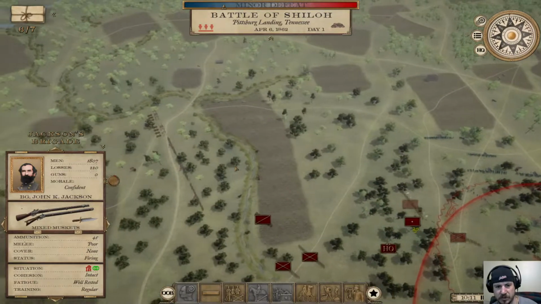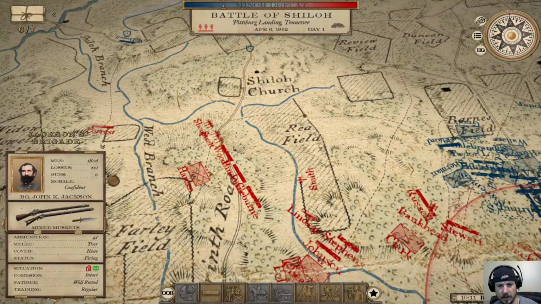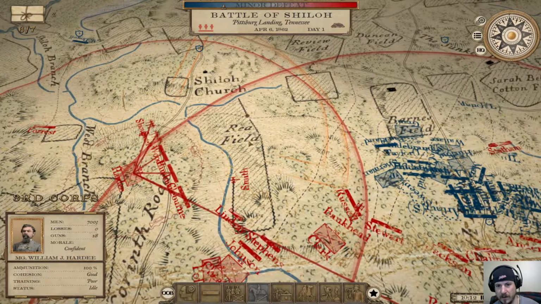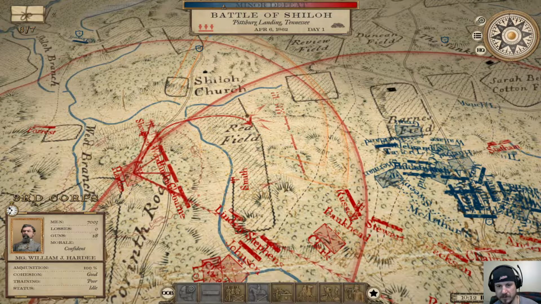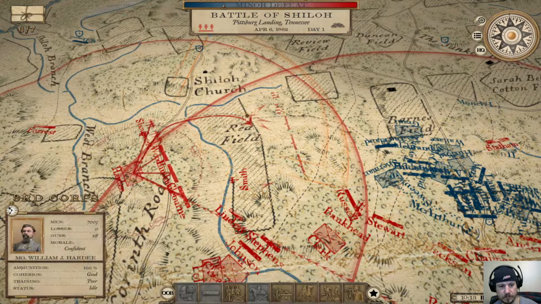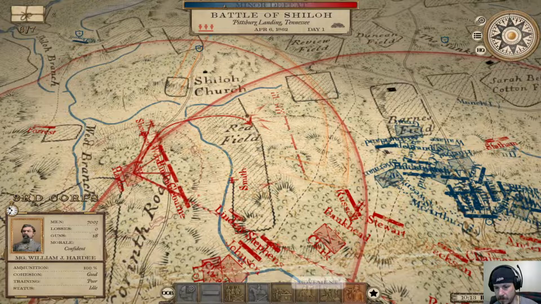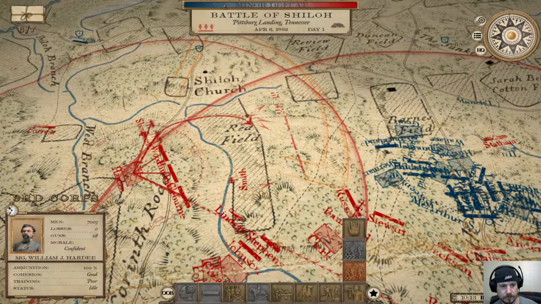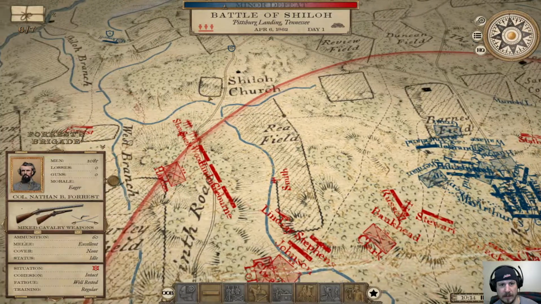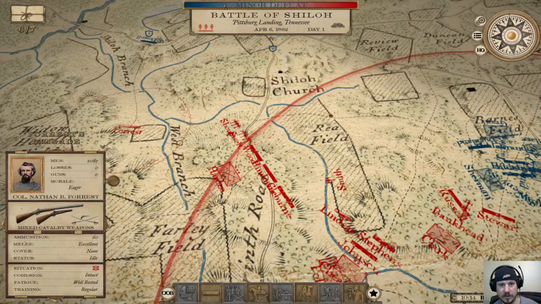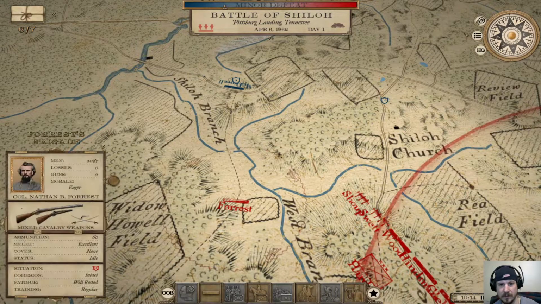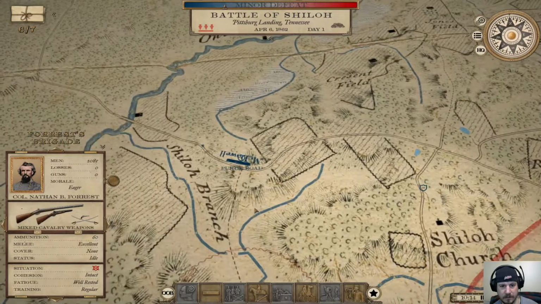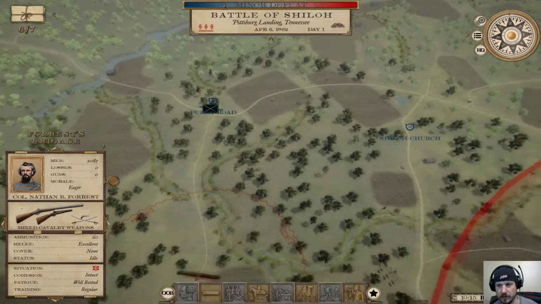So that presents an opportunity if we can get Hardy quickly over here. So we'll try to hit their right flank now. That's good. Let's see. Let's use Forest. Nope. There are some troops over here defending near the Shiloh branch at Purdy Road.